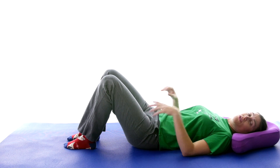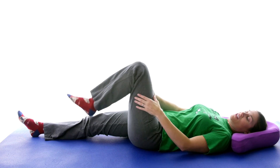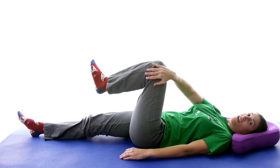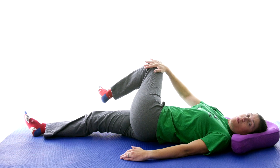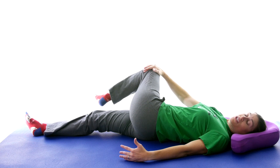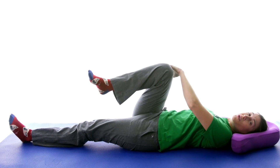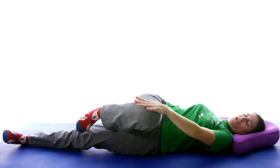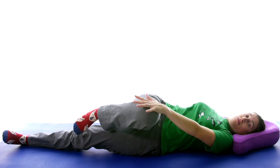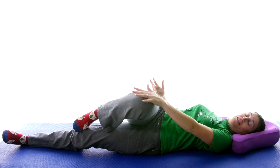If that's not getting much of a stretch, try the bigger trunk rotation: bring one leg down and lift the other knee up to about 90 degrees at the hip and knee, then take your hand and gently help roll your body over to the side. Sometimes you might actually get a little pop or crack doing this. Don't force it — don't push hard. Just go into the stretch, holding for about 30 seconds or until you feel a nice stretch. Take a nice deep breath, let it out, and go a little bit more.